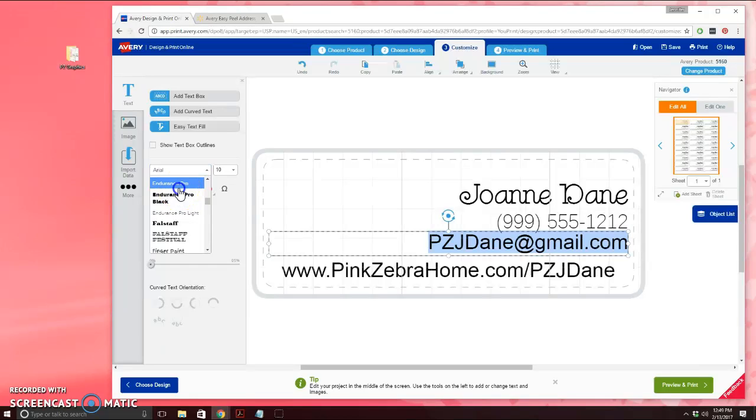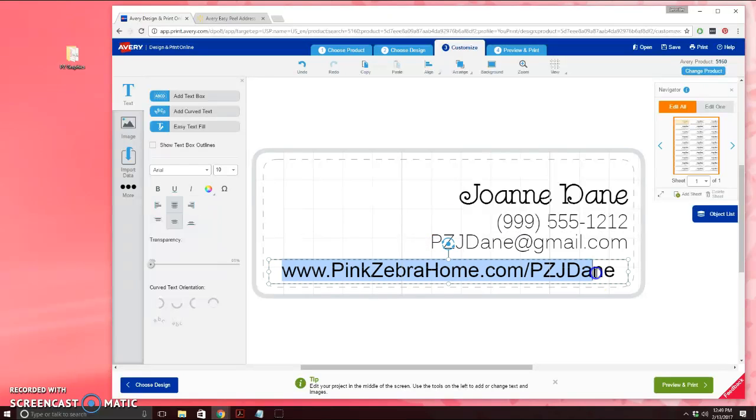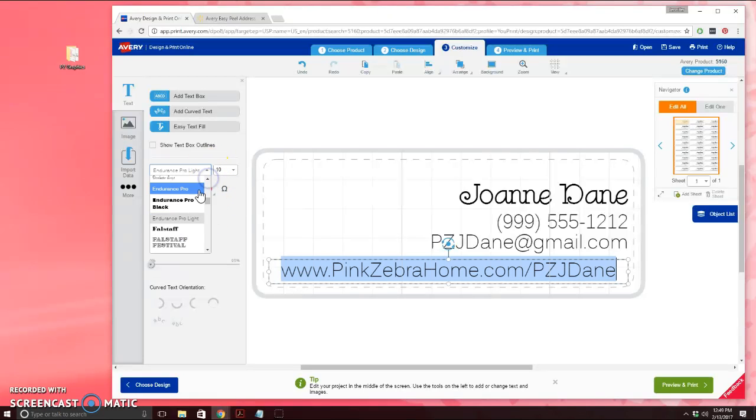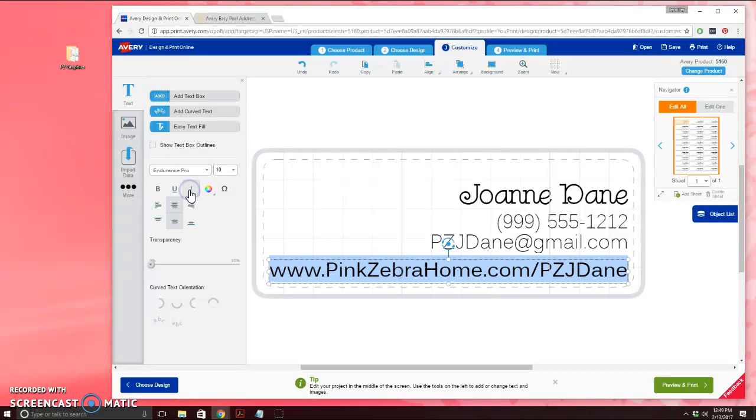And this is what I did in my sample as well. So I'm going to take all of my fonts for all of my other lines and change them all to this Endurance Pro Light. The difference is just the thickness of the font.